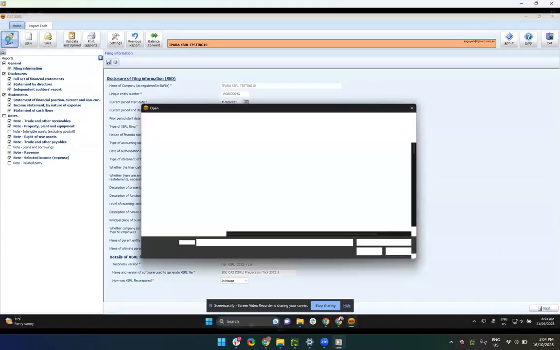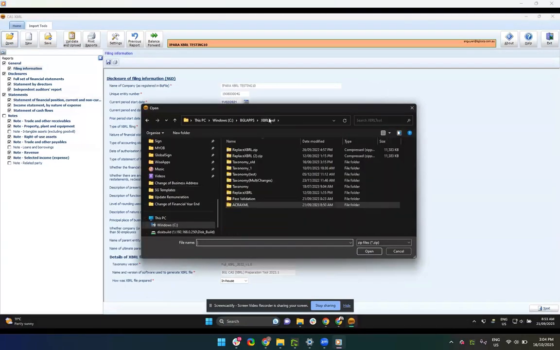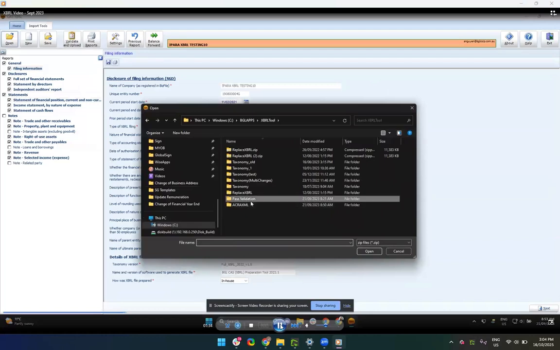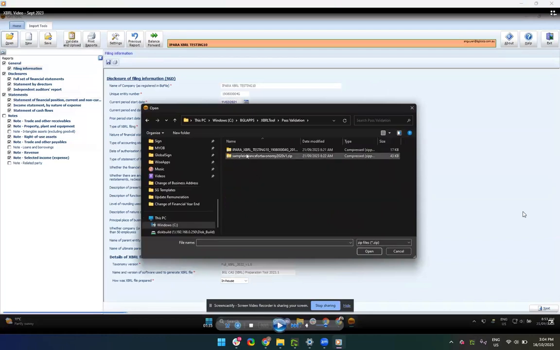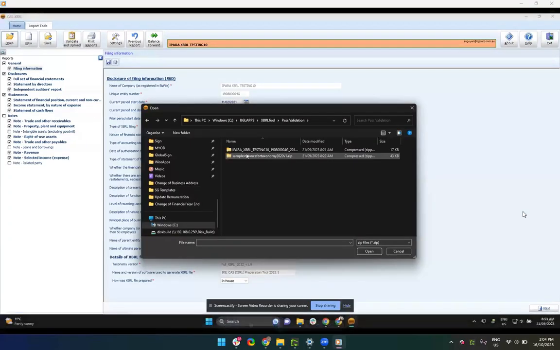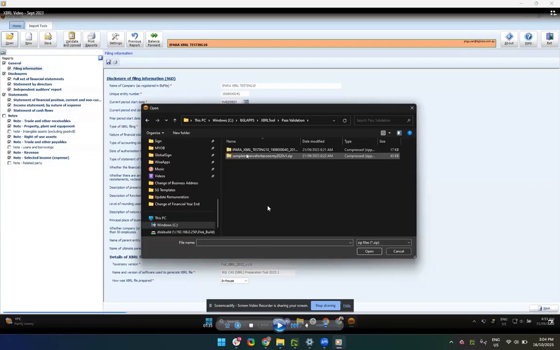If you have your XBRL, for example, I'm just going to pause this for a second. Quite commonly, some existing companies already have a past record of their XBRL from the last year. So if you do have that file, you can simply upload it onto our XBRL preparation tool as a continuation or a balance forward for this year's XBRL. So what the user is doing right now is essentially uploading the XBRL file.